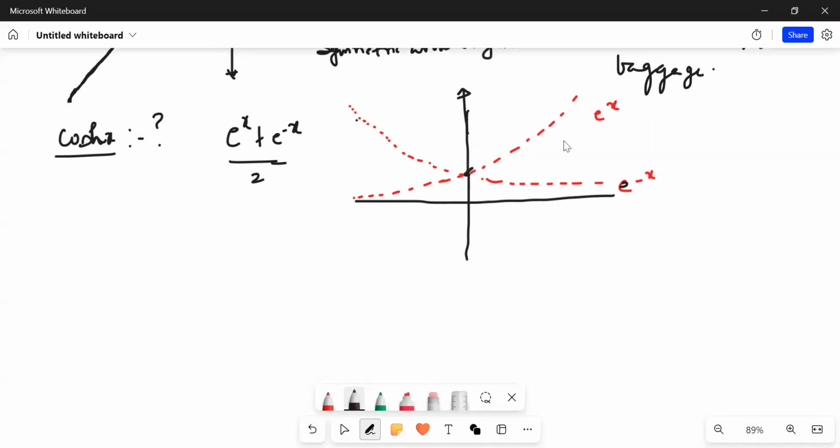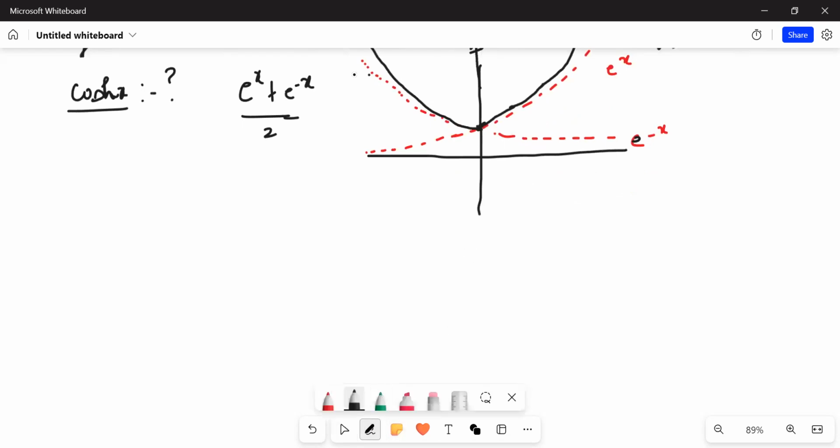So basically, initially it will not trace exactly e to the power x, but as x tends to infinity it is just going to trace what your e to the power x would be. And at x equal to minus infinity, it will trace exactly e to the power minus x. So you can expect a kind of graph, I will not say parabola, which is symmetric about this. Now let us try to make it without having this knowledge.